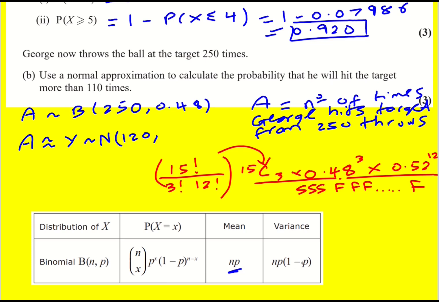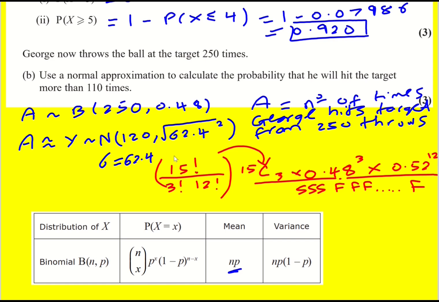The variance is a little bit hard to visualize, but you can prove it using summations. This is not on the A-level course, but anyway, we just times by 1 minus p, so we just times by 0.52, and that gives us 62.4. That's the variance. I'm going to write it as the root of 62.4 and then squared, because then I also get the standard deviation. Just make sure that that's the one you're putting in your calculator.